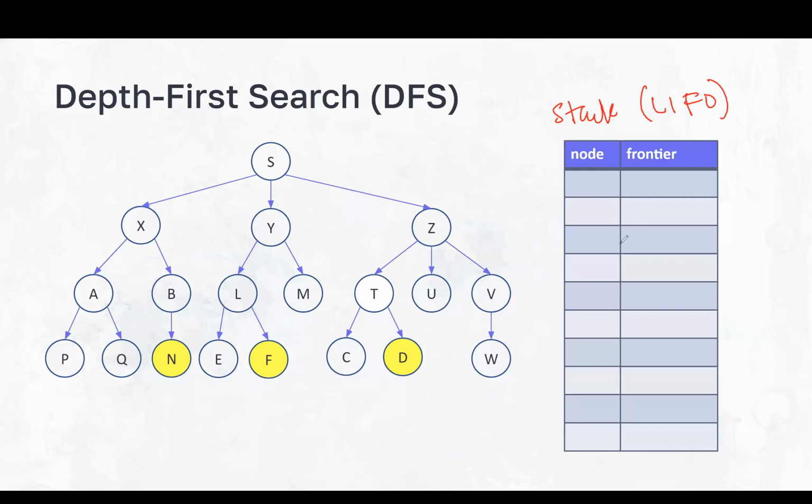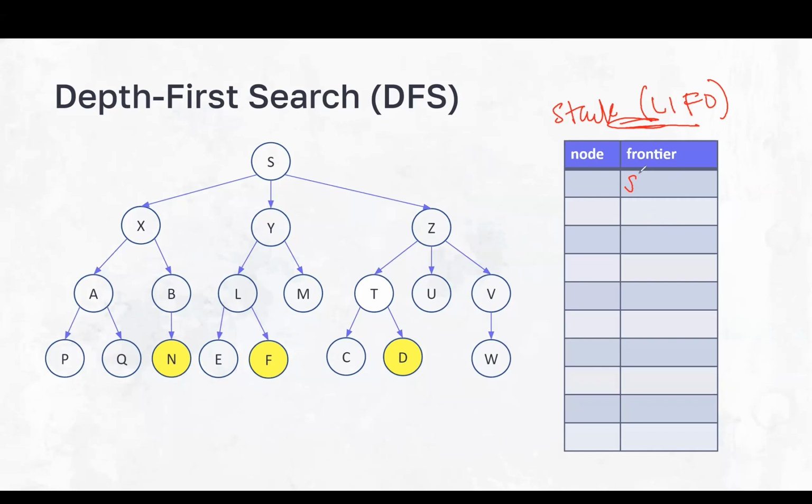So here I'll be showing you an example on how to perform the DFS. So we have here the tree and we have the starting node S. So we write S for frontier since we start with S. And then each time you visit a node, you pop it. So as you remove it, you insert the adjacent nodes to it or its neighboring nodes in this behavior.